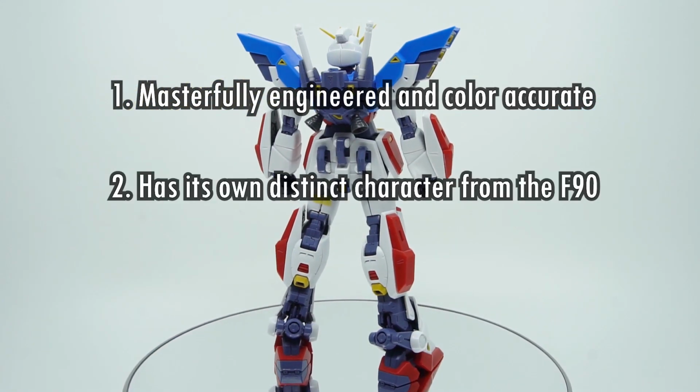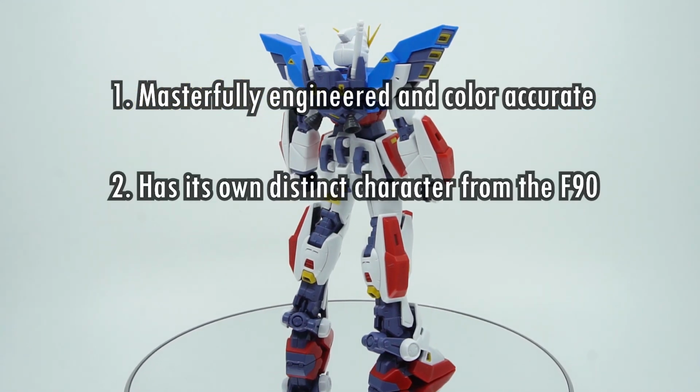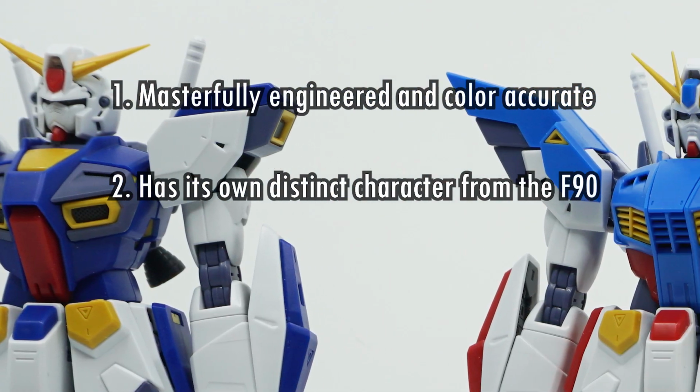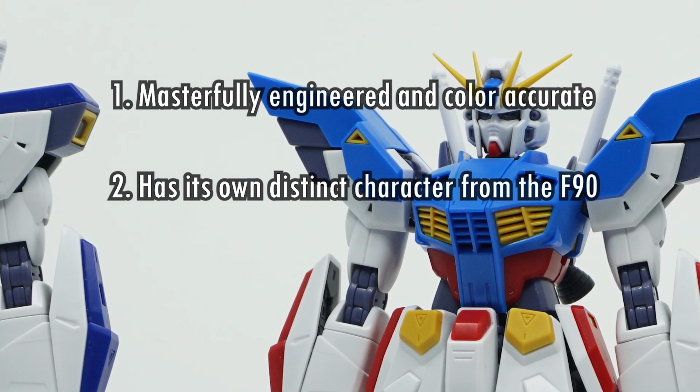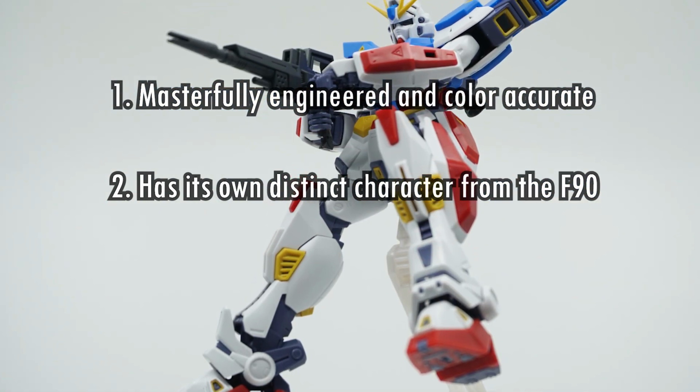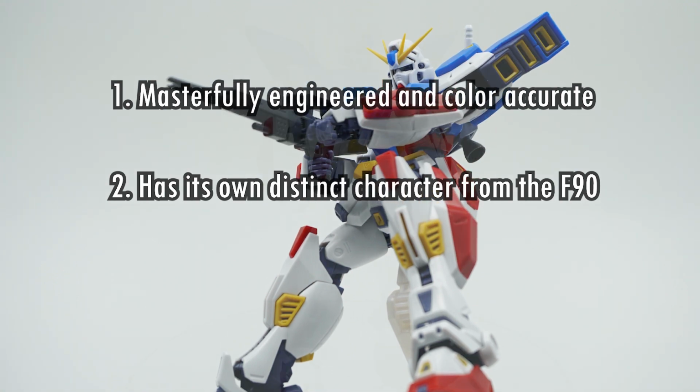Next, it really has its own character and it feels distinct from the original F90. You know Bandai loves its minimal effort variants and its color variants, but the F92 is more than that, and it earns its place in your collection as its own thing, and it is not just another F90.